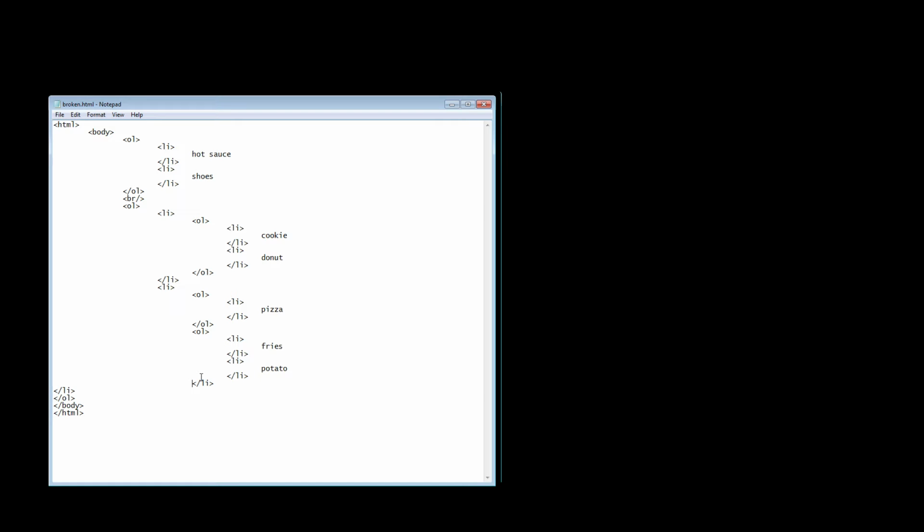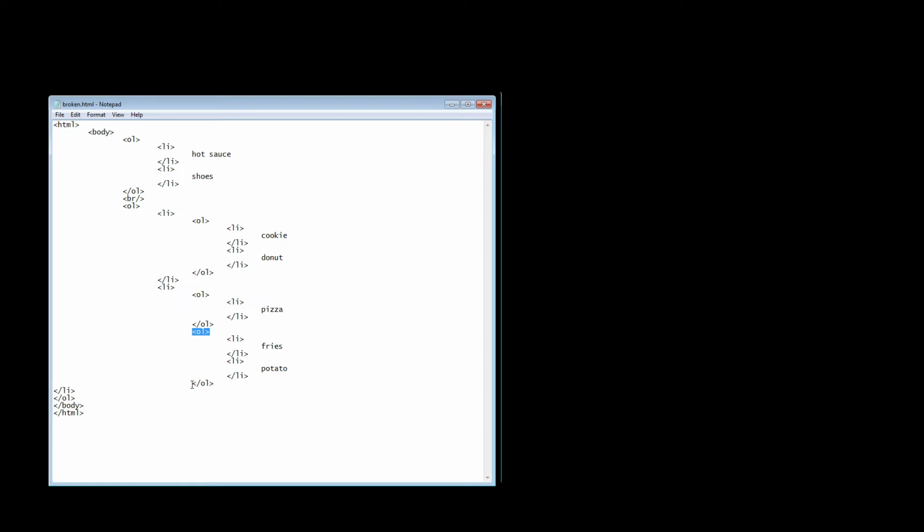Well, normally, if we had an LI tag with an opening like this, before this, it would work. But since it's a closing LI and we don't have any LIs to close, this is not valid. So that means that this has to be a closing tag for OL.